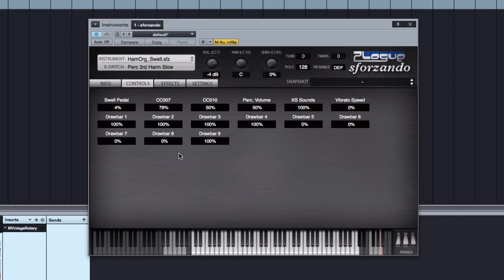All right, so let's see if there's anything else here that I wanted to talk about on the HamOrg here. The Great manual, which is the lower manual again, it basically is the exact same thing as this, except it doesn't have the percussion because it's not located on the lower manual. And then it also has a different set of presets.